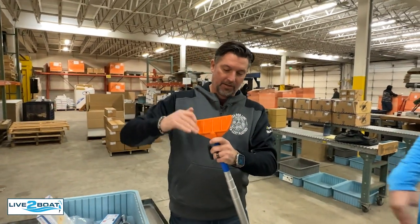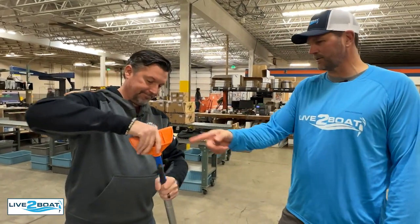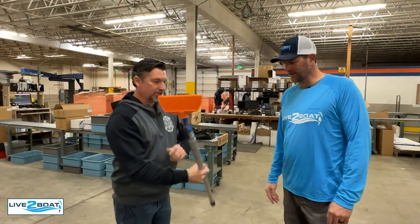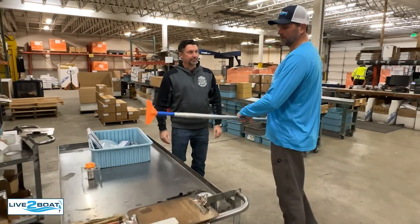So, we get grass that grows on our boats in the summer, and then I have to haul the boat out and pressure wash it, but I might be able to save myself at least a couple of weeks with this. Look at that. You can scrape that stuff right off. Plus, you could probably use it on your vehicle too, right?